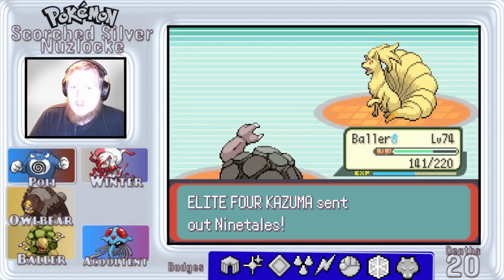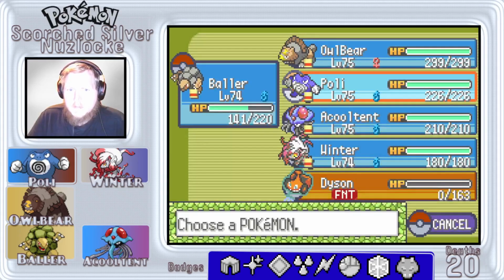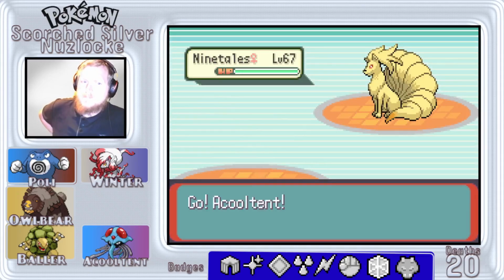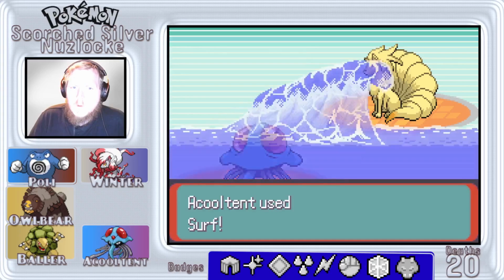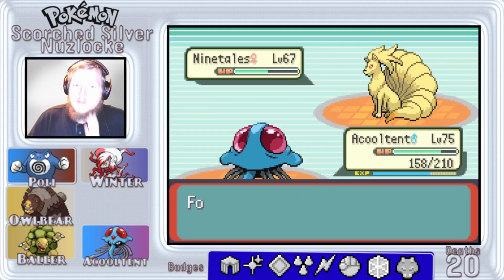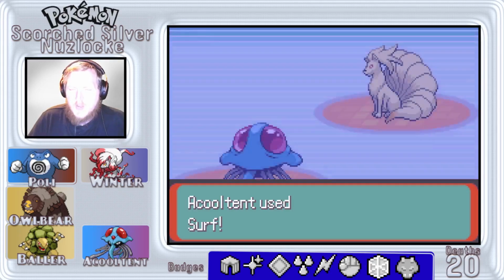What's next? Ninetales. Okay, that is going to bring the sun back. There's really only two abilities that Ninetales is going to have: Flash Fire and Drought. And no one uses a Flash Fire one. And she's not weak to ground because of the air balloon. And of course, also missed a fire blast, which is actually kind of cool.